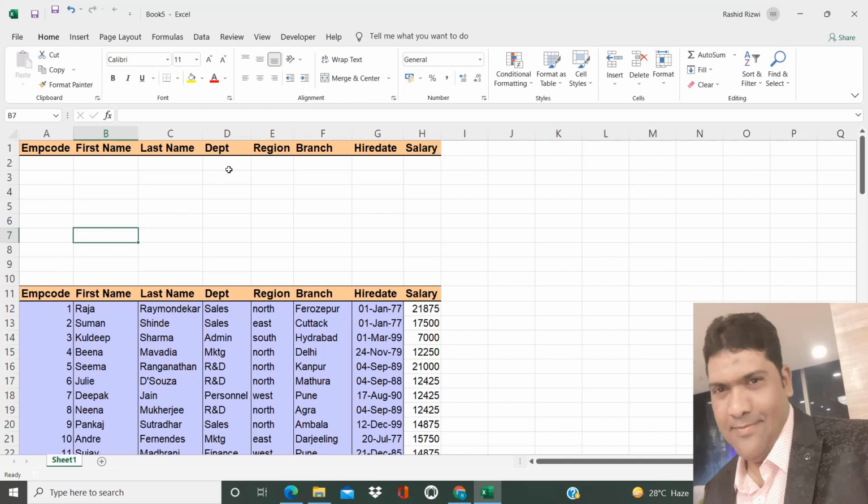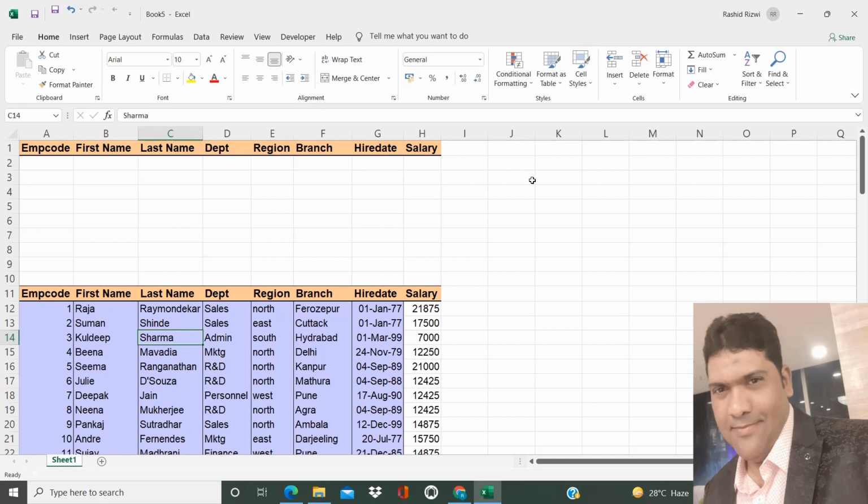I want sum based on conditions. Let us say in this data I want sum of salary of all sales department who belong to north region.